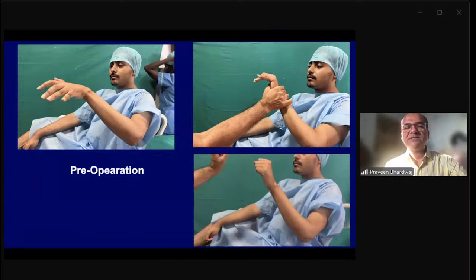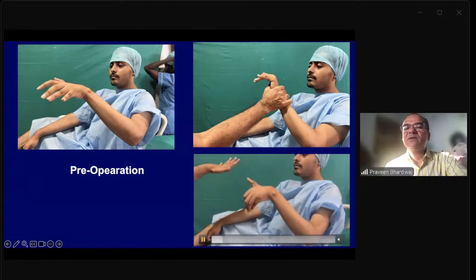Just to emphasize the importance of assessment, this patient on first look looks like a wrist flexion deformity, and okay, we are going to require a tendon transfer for finger extension. But when we went through those 5 steps of examining the wrist, we found that when you are stabilizing the wrist, he is not able to do any finger extension at all.